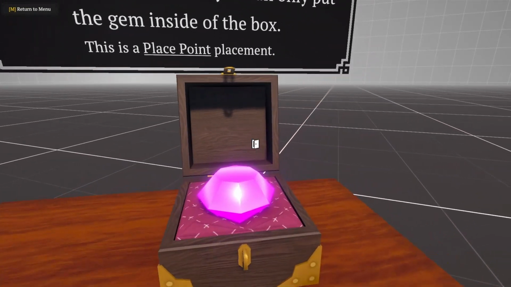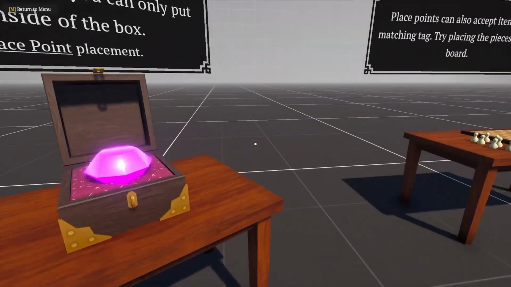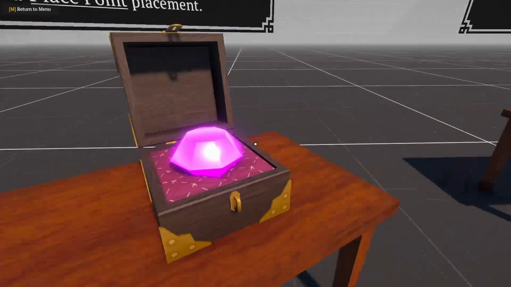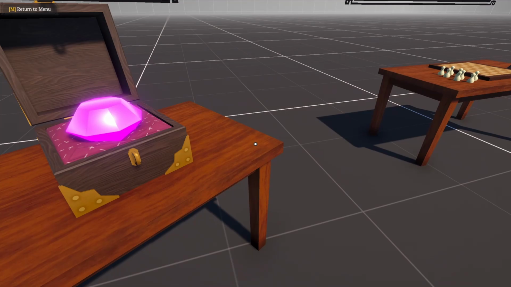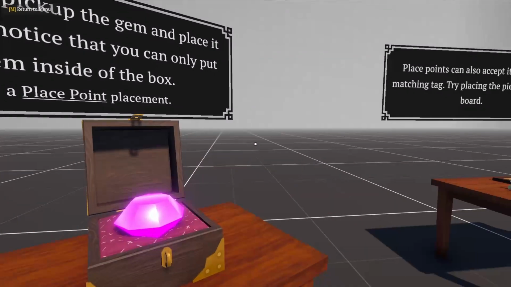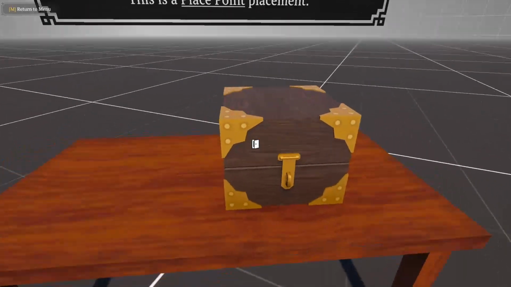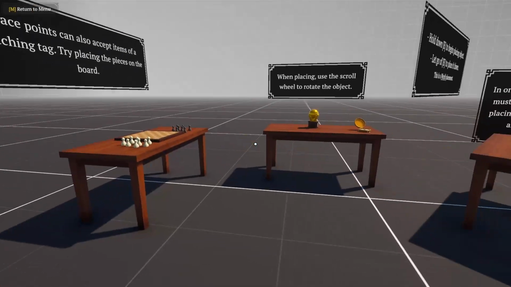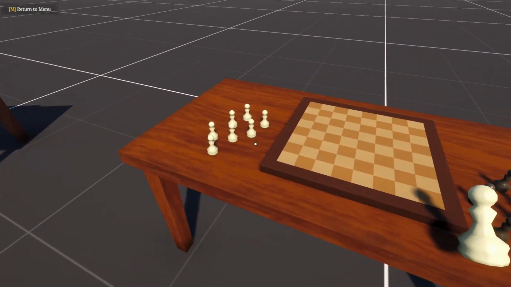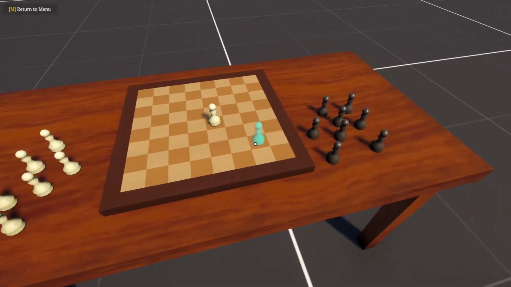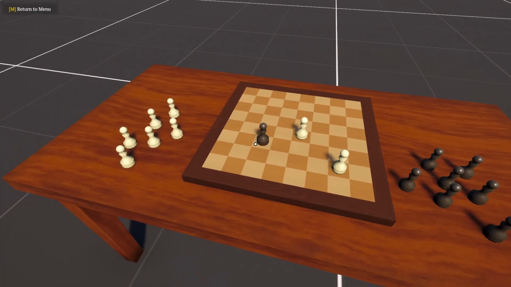So you might have, for example, a trophy that the player needs to place on a pressure pad, or some other thing in a puzzle game, or maybe in a horror game, you need to pick up a skull and put it on top of a skeleton in order to trigger some event. So you can set those up fairly easily, of course, without scripting. Everything I'm going to show you here is done with just drag and drop components. So we can have a little chessboard here where we can pick up items and place them down.